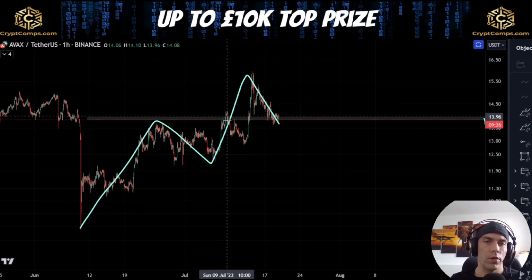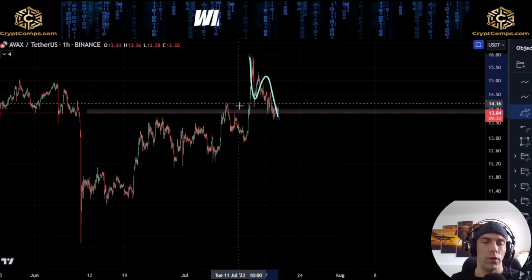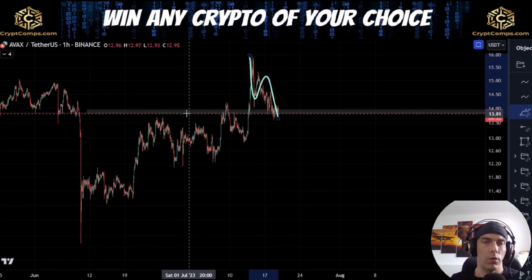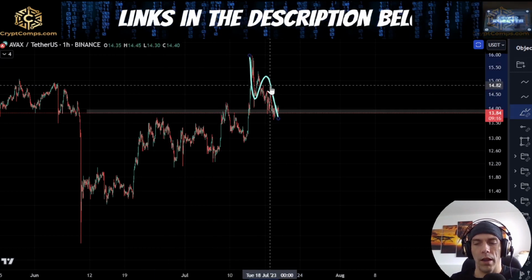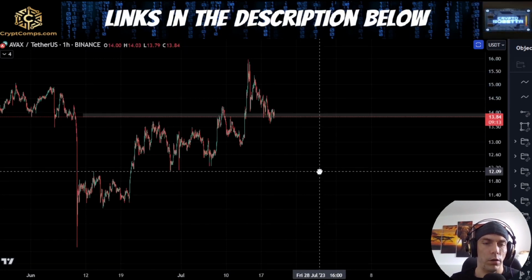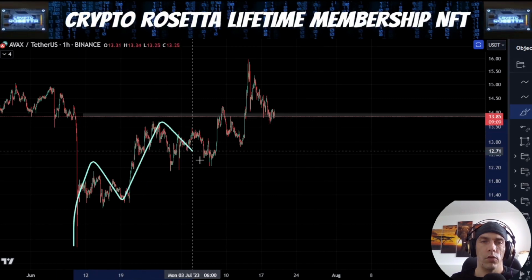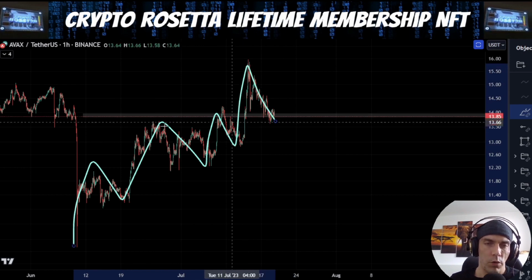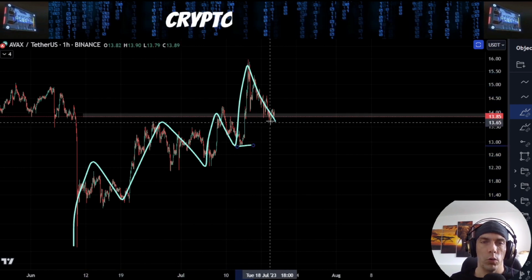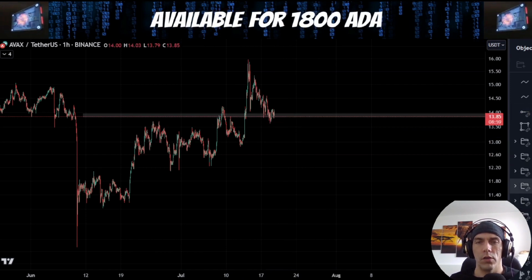But I don't like this as a diagonal because of the fact that this as a wave 4 within the diagonal would be very big in comparison to this. It's already come down past the 1-to-1, so it's less likely, in my opinion, that there's going to be a diagonal in that way. What we could still, however, have is that this could be 1-2, this could be 1-2, we could have 1-2, 1-2 here. So this is relying on the fact that we continue to hold these lows. As long as we continue to hold the lows, possibly we could see this start to extend out.